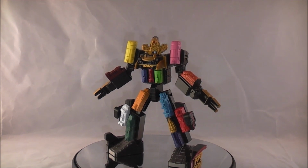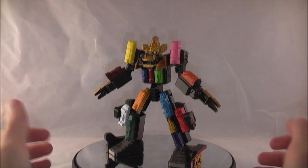But yeah, I wanted to pick this up, and I do like the design of ToQ Rainbow quite a bit, actually. I do dig it, so I'm glad I got it. So let's go ahead and dive in.